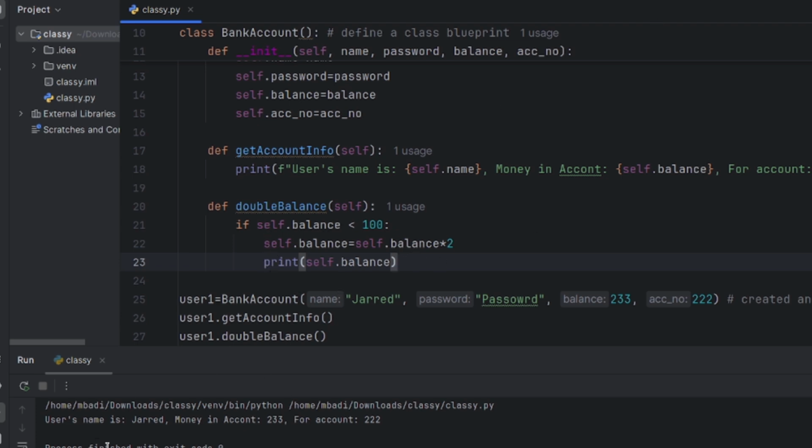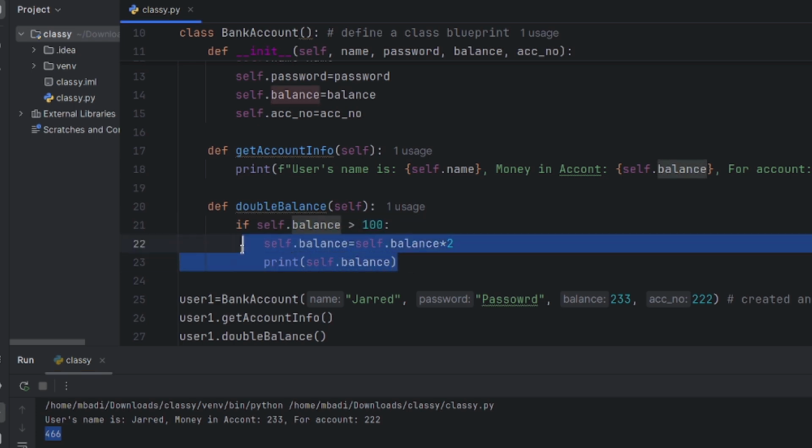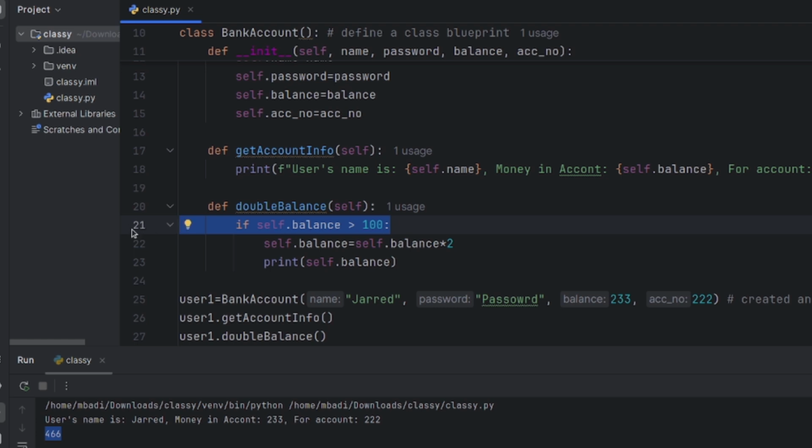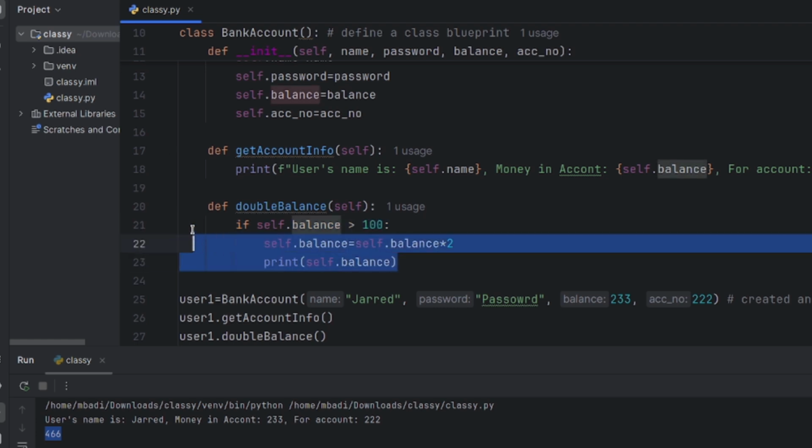We see that the balance is not being multiplied, but what if the balance was greater than 100? Let's say, for example, that. So we see the balance is being calculated. Now remember, I said in my previous article that if this returns true, the code indented inside it will run. If this returns false, the code inside it will not run.